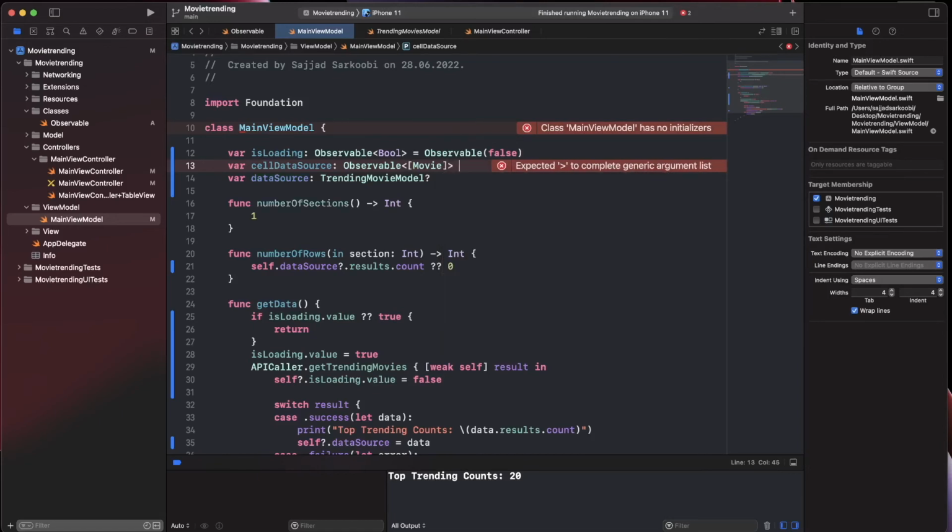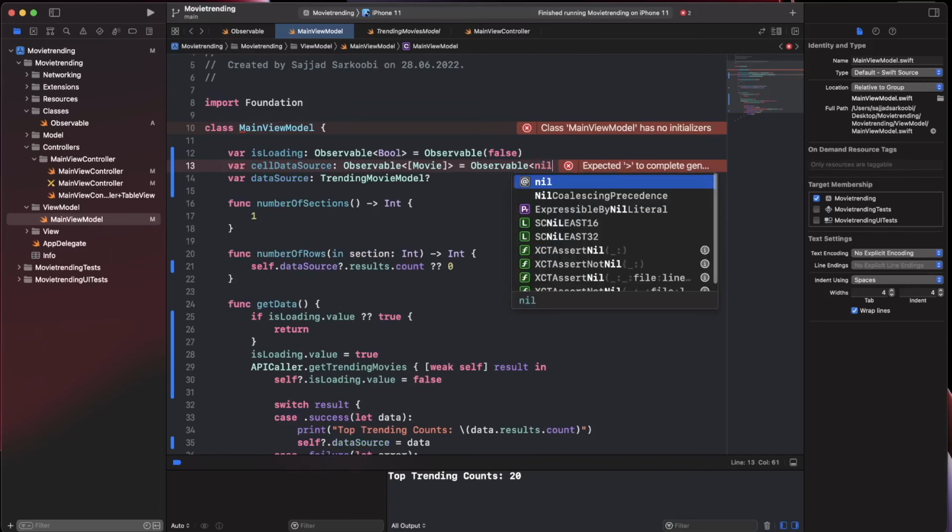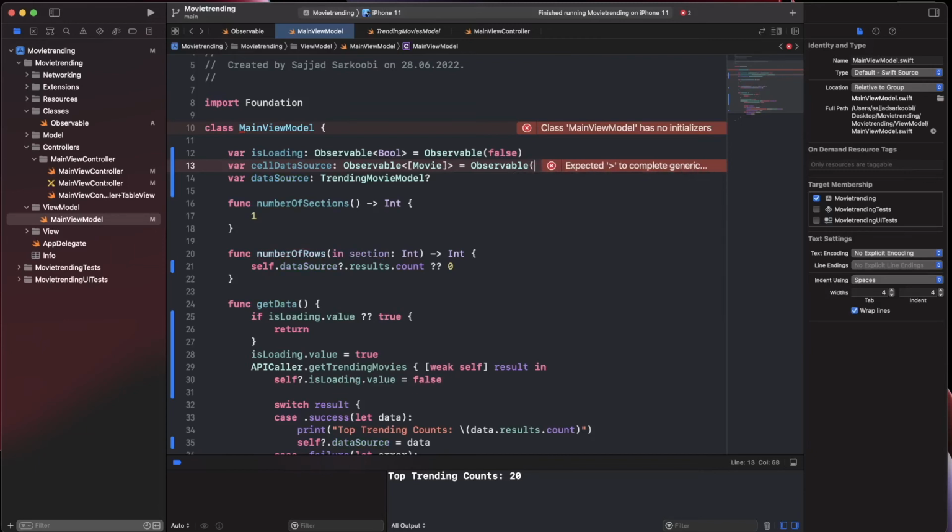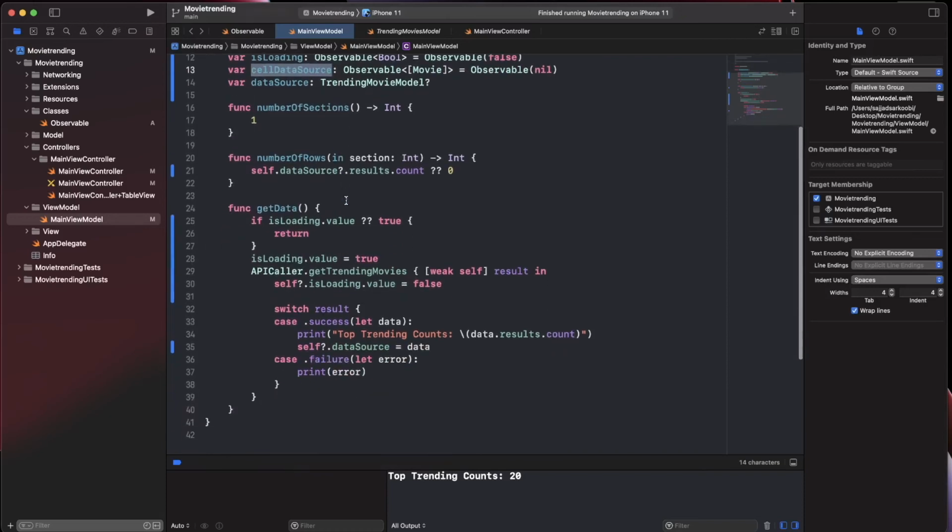Oh, I didn't close it. Yeah, initialize it as the observable again, but as an empty list, or I can initialize it nil here. It doesn't matter. And then whenever we change the cellDataSource.value, it's going to be bound inside our view controller.